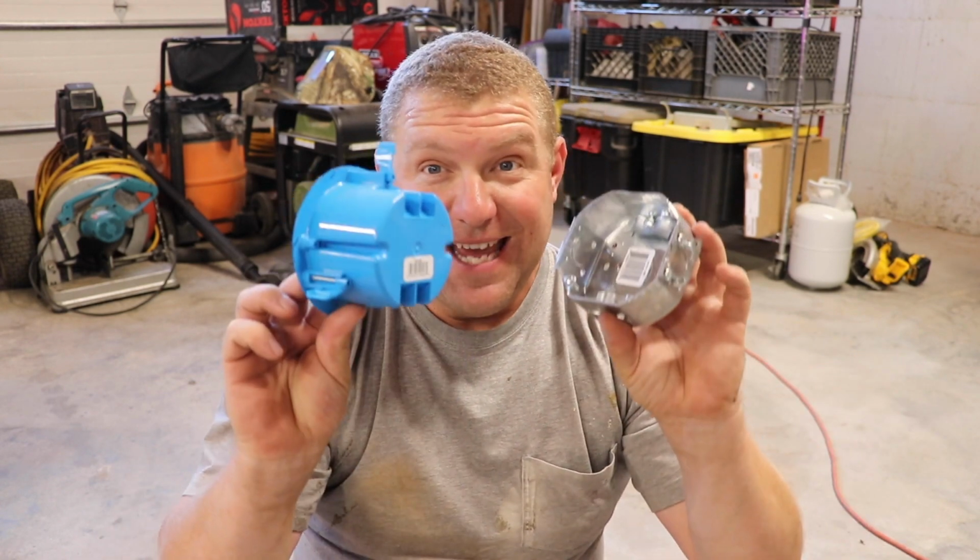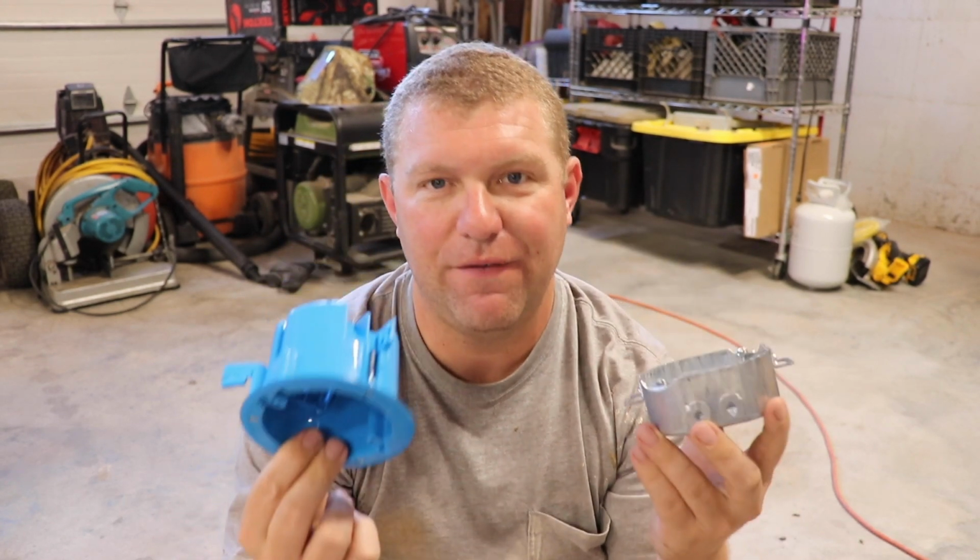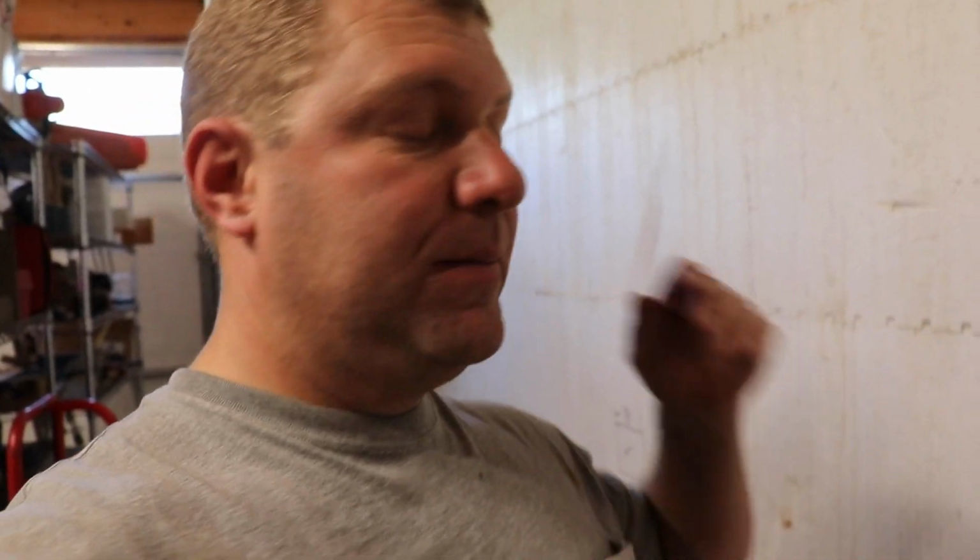So with those lights, this is gonna get to be a problem. I guess once we figure it out, we'll know. But it's gonna be an issue on everything that we do that mounts in the SIPs. We're pretty much done with marking where things go. We haven't done anything in the ceiling. I'm gonna do that probably tomorrow or another day.